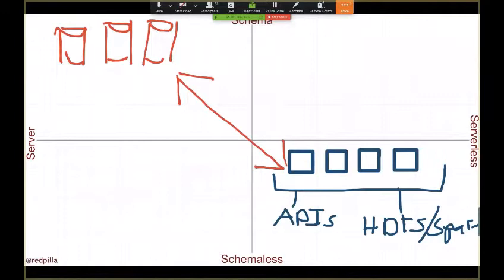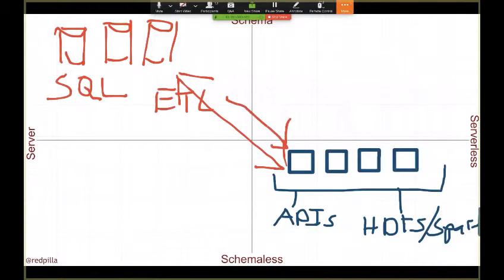So we still have our SQL parsing engine running in a server mode, so that's not serverless. And we still have our ETL, at least the SQL side of it, running over here. But so much of that processing can be offloaded down here to not just the object store and big data solutions, but all the things running in the cloud. So what I would argue is that even though Autonomous, if you look at this diagram, still looks very much like it did in the on-prem days, the amount of heavy lifting that's been removed still makes it valuable. You're not worrying about backups. You're not worrying about availability, et cetera.